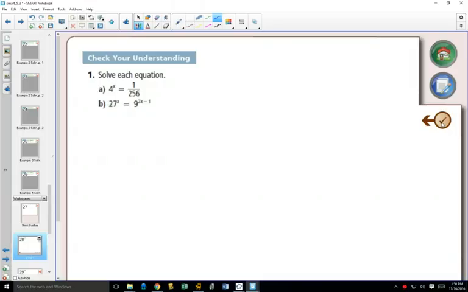So for part A, are 4 and 256 in your same powers chart? So 256 is 4 to the what? Or do you want to do it in the 2s? You could choose either one. You're going to use the 4s. 256 is 4 to the power what? 4 to the power 4. We're very close right now to having both sides as the same base.